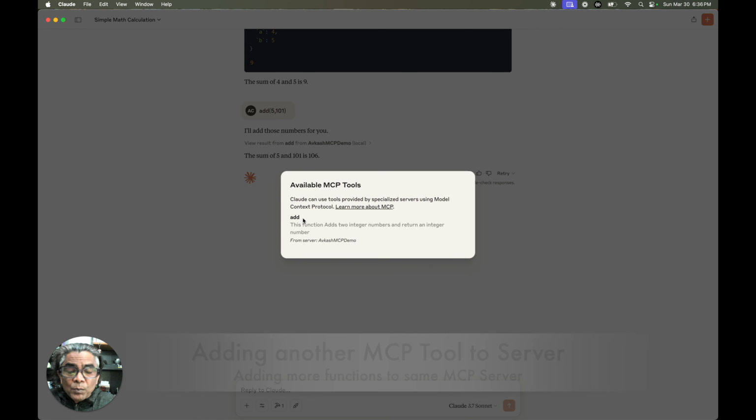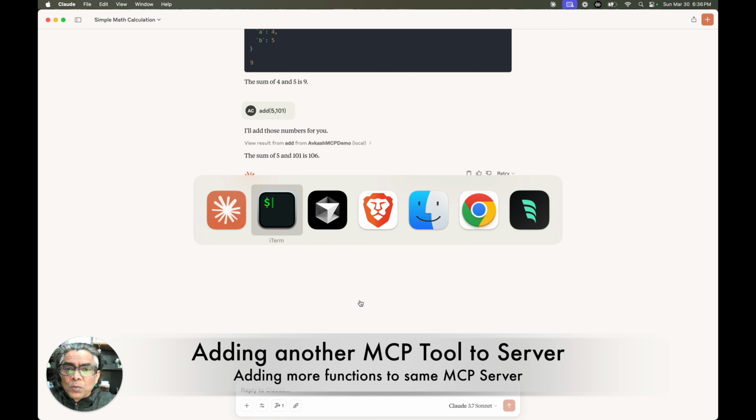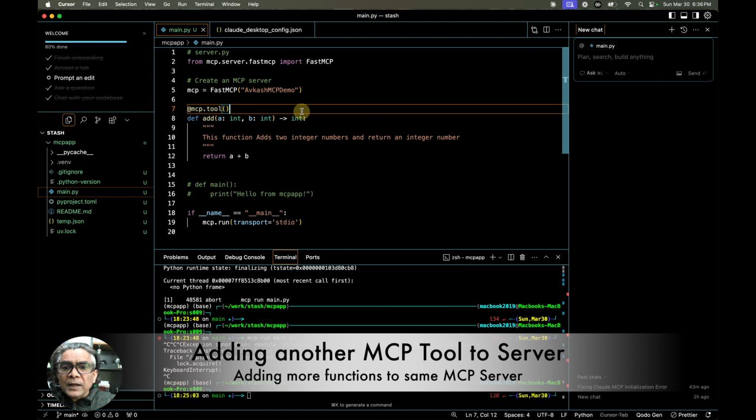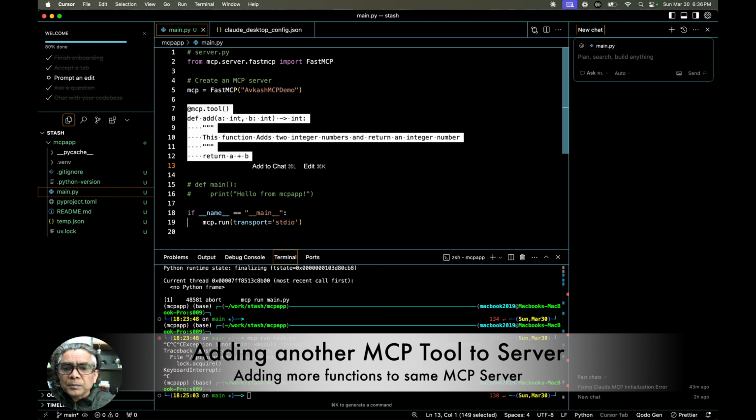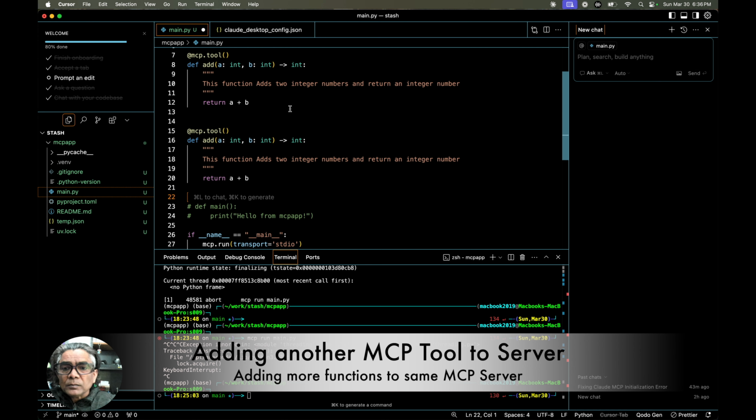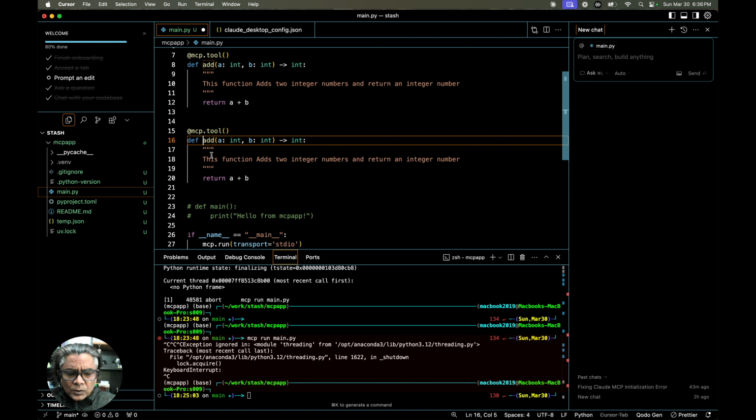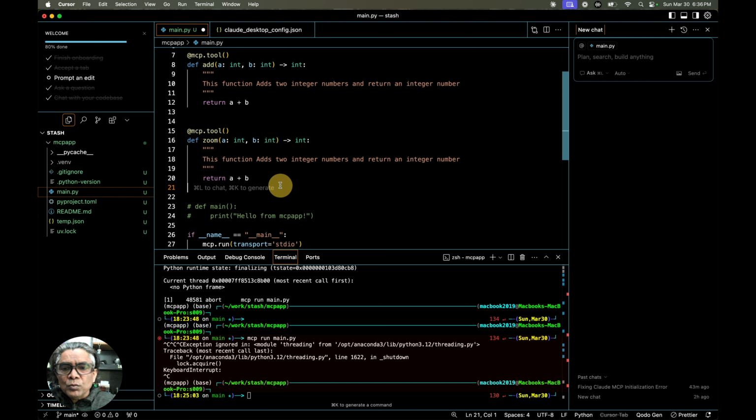Here you can see this tool shows that we have add. But if very quickly we want to add one more tool, we can come here and write it. It's called zoom. This function takes one integer and returns one integer.